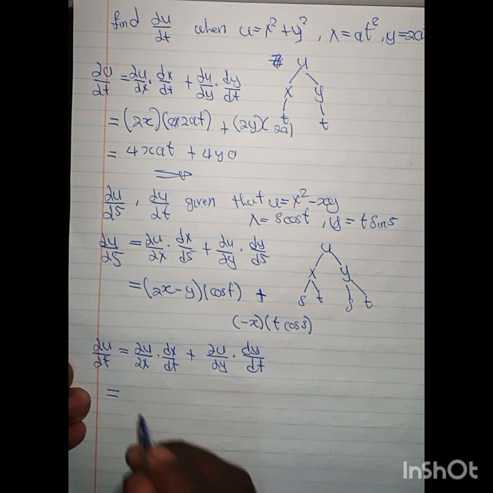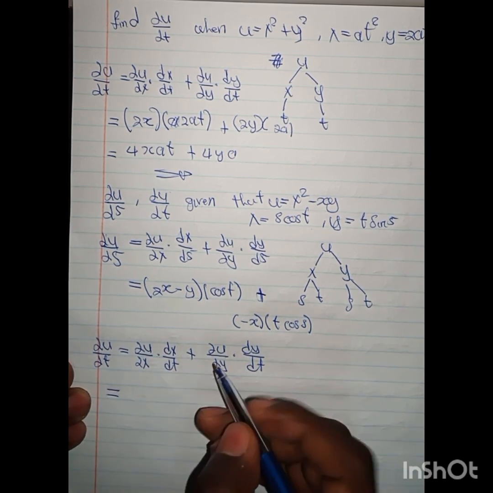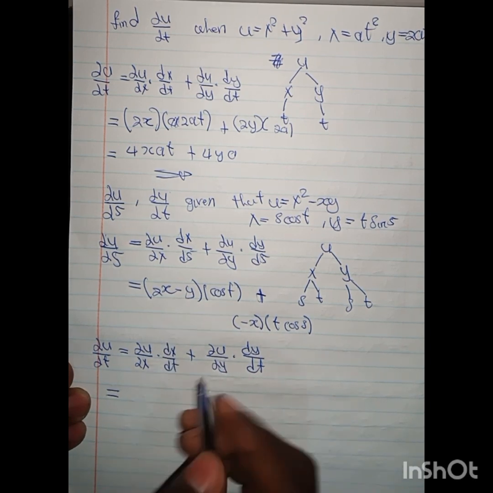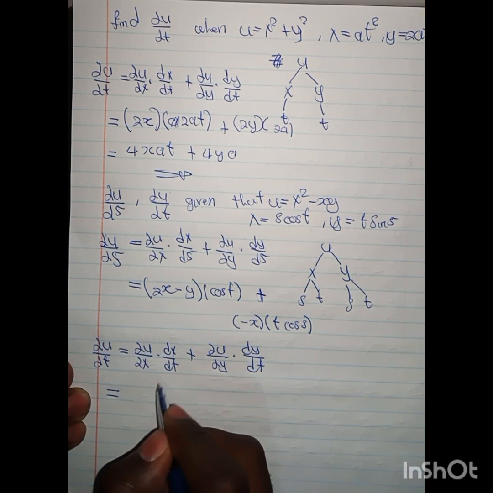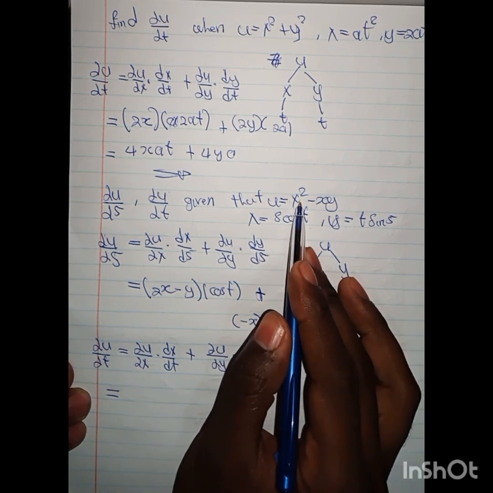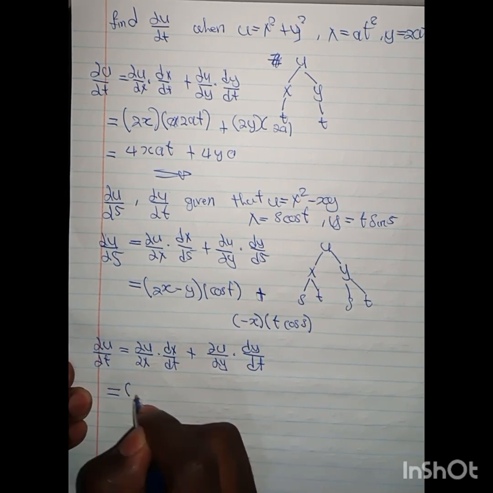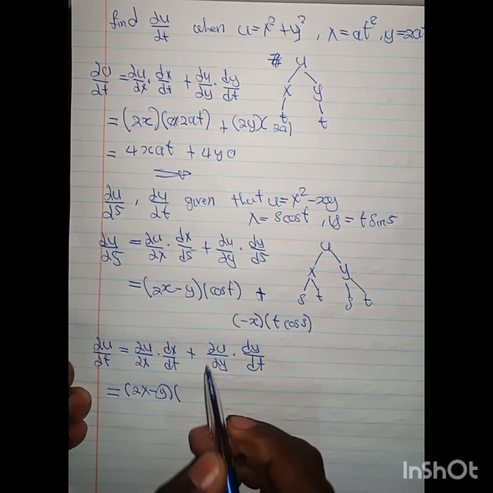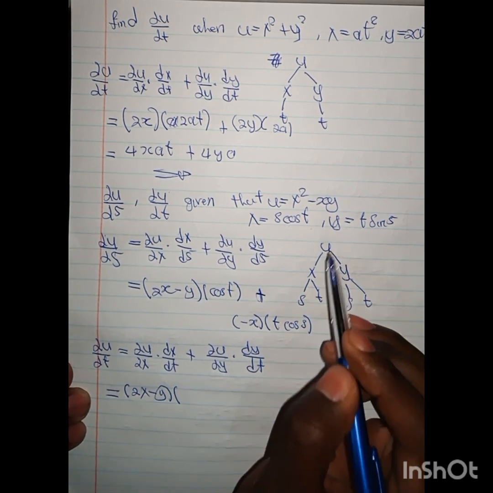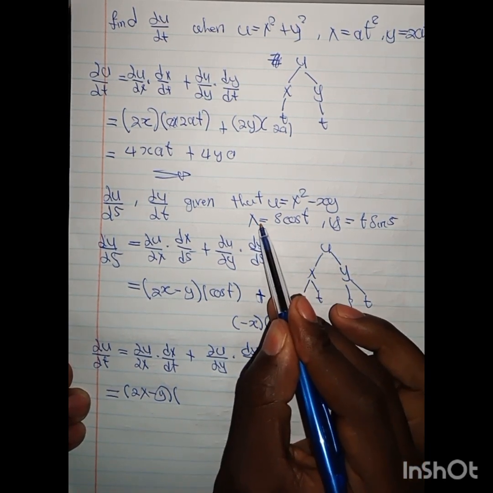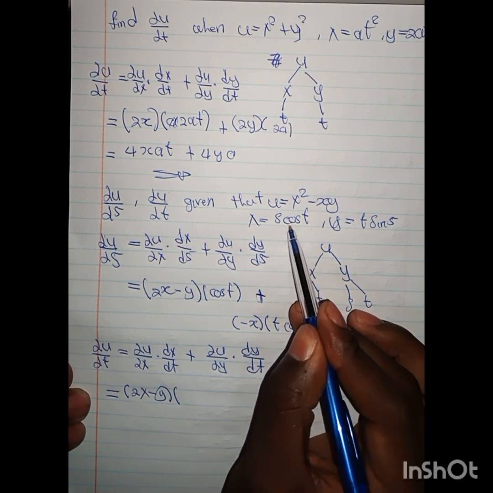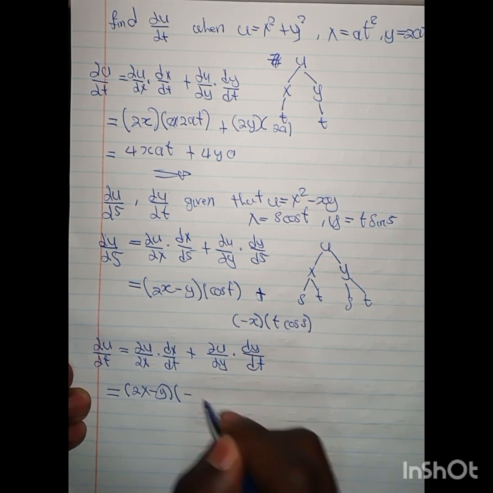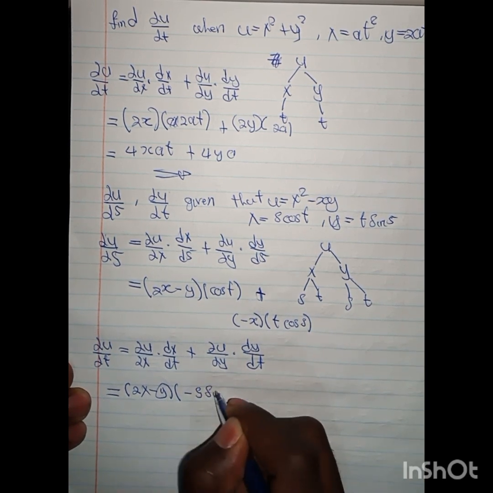And from this step henceforth, you are just going to differentiate what you have to differentiate. du/dx is just the same, it never changes from du/ds. Differentiating the main function with respect to x, you will have 2x minus y, then you multiply by dx/dt. This time, x is this function, and we differentiate it with respect to t. It means we differentiate cos t, and the derivative of cos t is minus sine t. Then you'll now have minus s sine t.